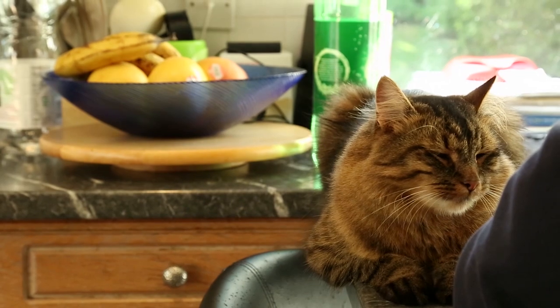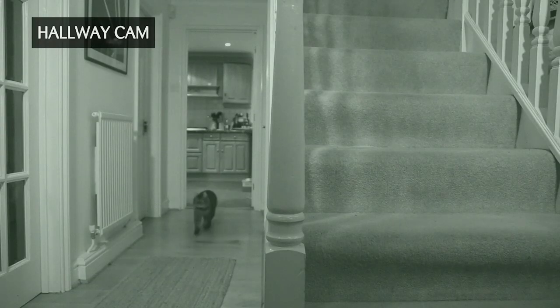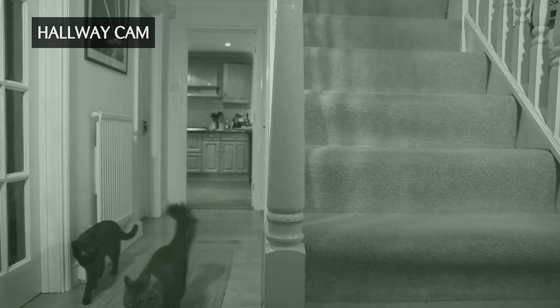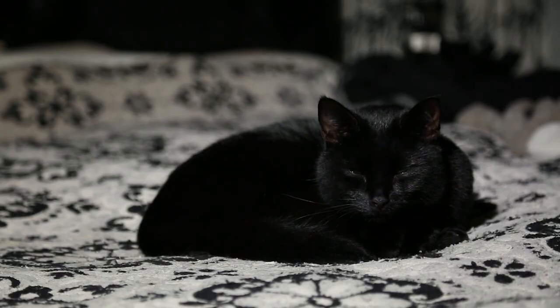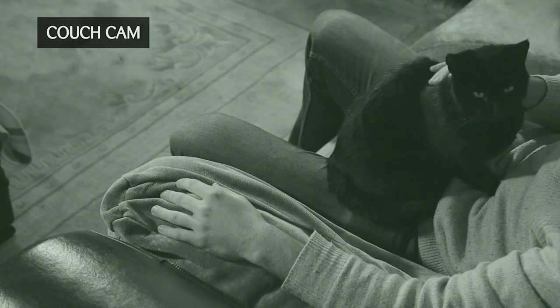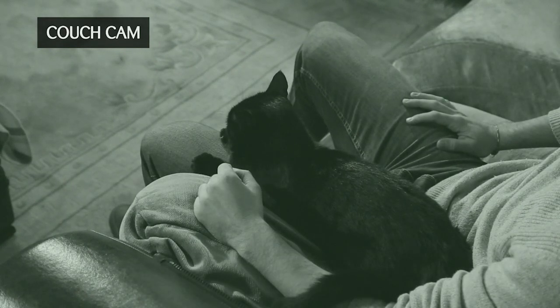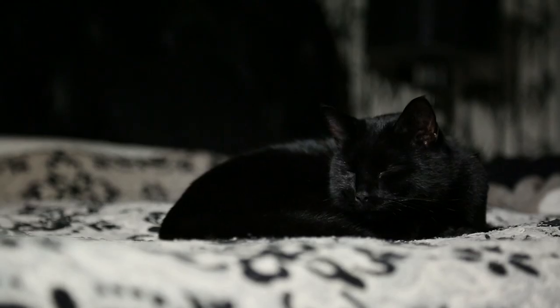In the natural habitat of a comfortable and safe home, domestic cats are professional sleepers. With the latest in camera trap technology, we're able to witness their sleeping pattern as they migrate from one room to the next, seeking suitable and remote sites for more nap time. Late in the afternoon, this cat spots an ideal scenario — positioning itself carefully on the lap of the human, assuring a prolonged period of warmth. However, eventually the human begins to fidget as the urge to use the toilet consumes them, and the cat must vacate their warm location until the next time.